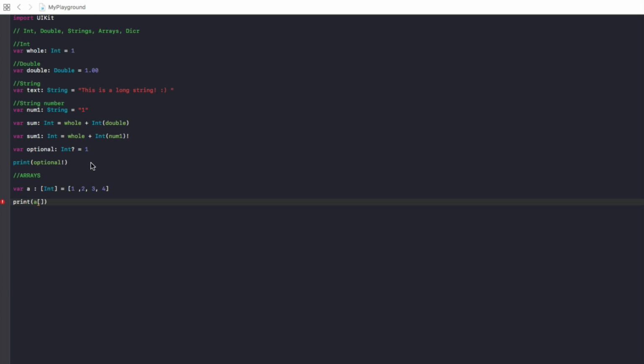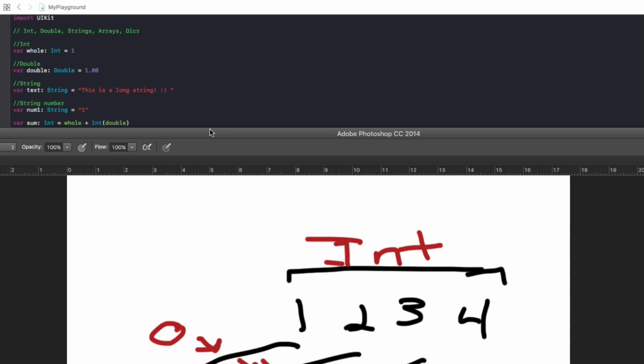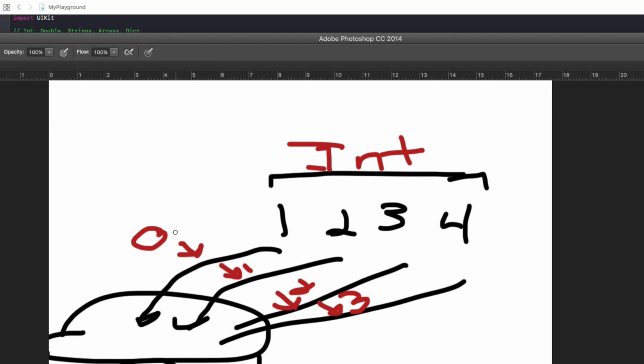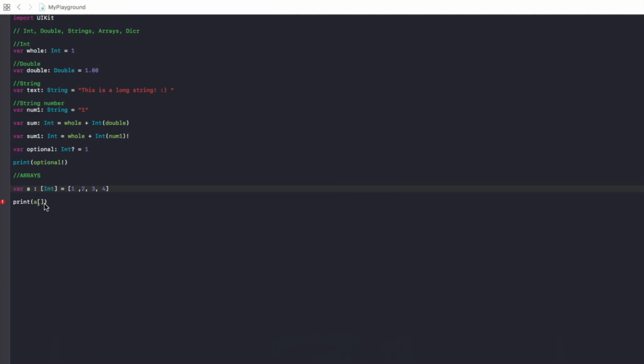Now, index, remember, is the order that you put them in. So if we look at our basket right here, the index for 3 is not 0, it's not 1, but it's 2, because this index belongs to number 3. I'm just trying to show it to you guys in a picture. Maybe it's easier to understand for you guys that are new to programming.